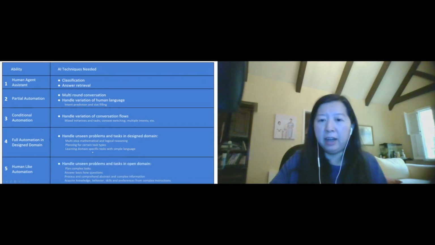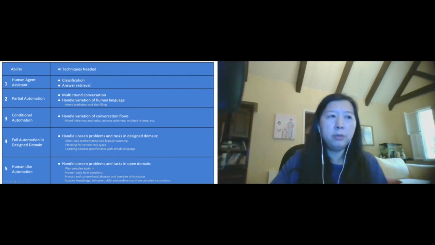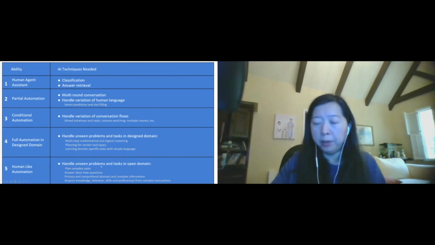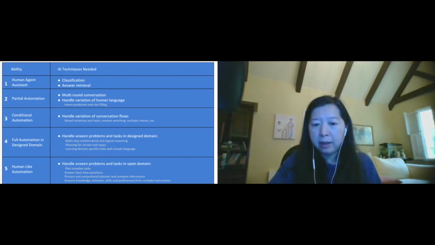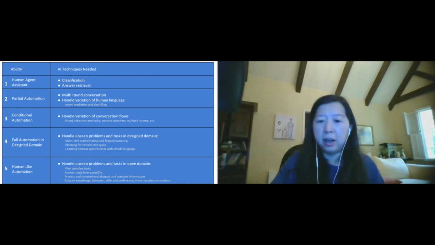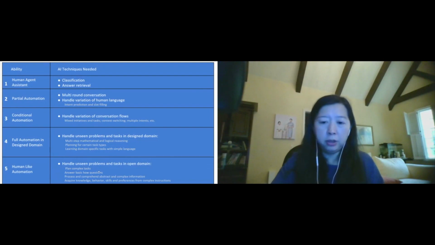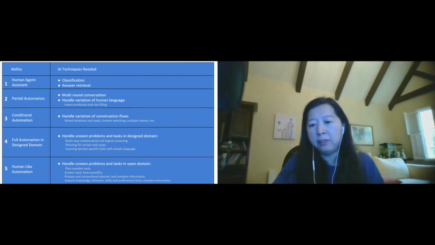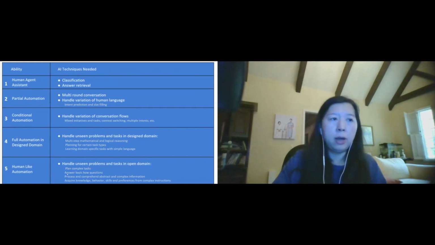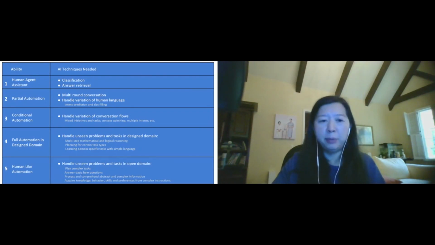And when you go to level 5 AI, there is a constant discussion in the research community about how to achieve human intelligence. In general, it needs to handle unseen problems and tasks in open domain. That's what humans are very capable of doing. People might have different ideas about how to get that done, but in general, the virtual assistant should have a model of the external knowledge world and its own possible actions, try out various alternative actions, conclude which is the best, and then react to future situations before they arrive, and utilize knowledge of past events in dealing with present and future, and acquire knowledge and process comprehensive abstract information as needed. This is what people are still working on, and there is no product out there.